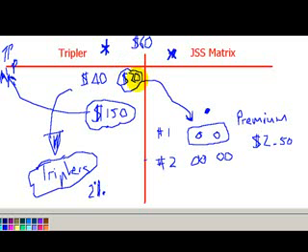So the other $20 that you've got left, if you have matrices, guys, don't let it sit there in your JSS account. Go and spend that $20 on buying placements and upgrading them to premium. The longer you wait to do this, the longer it's going to take you to cycle this new matrix that you still have waiting there to cycle and pay you $60. So this is what you need to do. Simply take the $60, divide it into those 2 figures, reinvest $40 on the tripler side and reinvest $20 on the other side. Basically giving you cash flow on both sides, giving you income on both sides, and then it's your decision what you want to do with the daily income that you have.